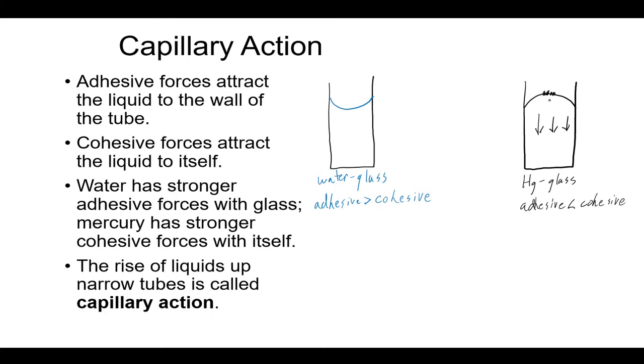So this is mercury in glass, and if you have ever used a mercury thermometer, well, you're probably a little bit older because they're toxic and not really used anymore. But in mercury thermometers, you'll see this bowing out of the mercury, and it's shrinking away at the interface with the glass, where water does the exact opposite. Okay, so the meniscus curves up from the edges when it comes to mercury.